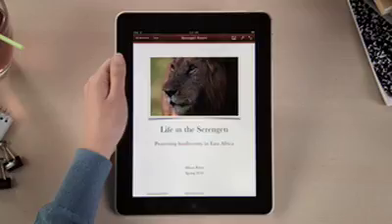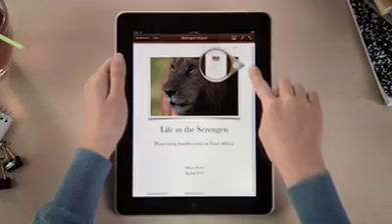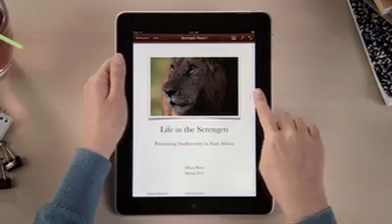You can use the Page Navigator to jump anywhere in your document right away. As you skim through, the loop shows thumbnails of each page, so you can quickly find exactly the spot that you're looking for.